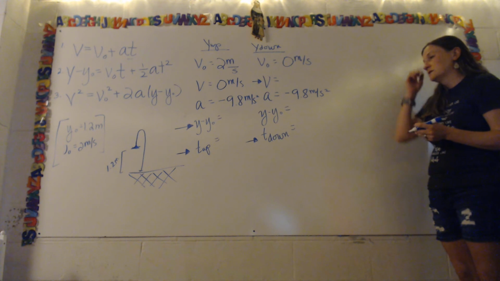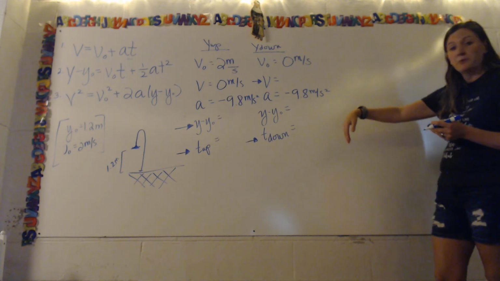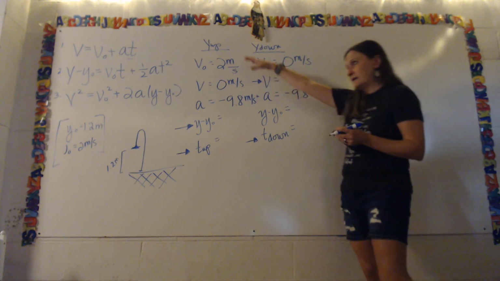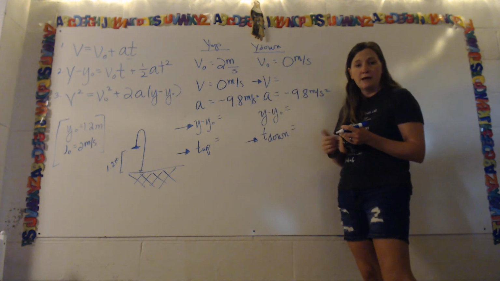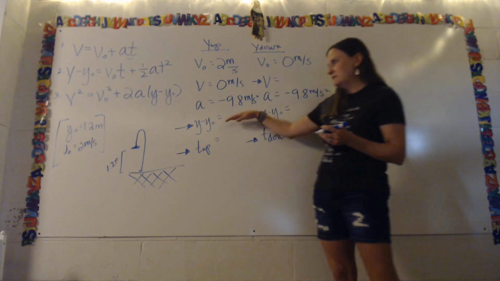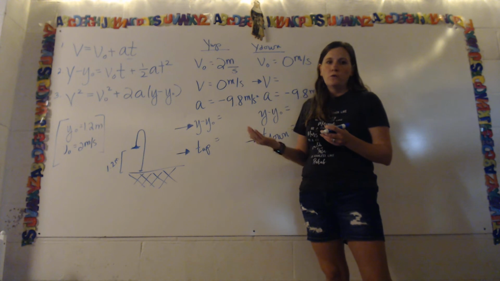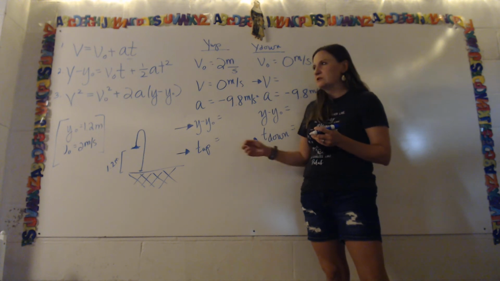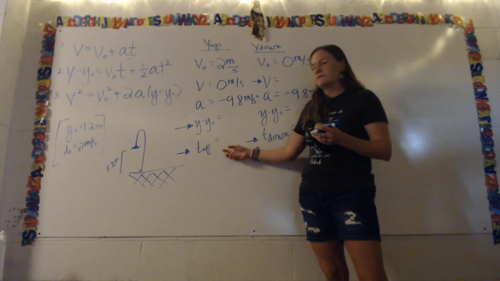When you're going in to solve these problems, you want to look at, in your sets of givens, what do you know the most about, up or down? And in this case, right now, I know the most about up. I've got 3 givens for up, I only have 2 for down. So I'm going to start with up, and really to solve this problem, I need to find y minus y naught and t. I need to find both of them. So we can take them in any order. I'm going to do the reverse of what I just did, just to make it a little different. I'm going to solve for t first.